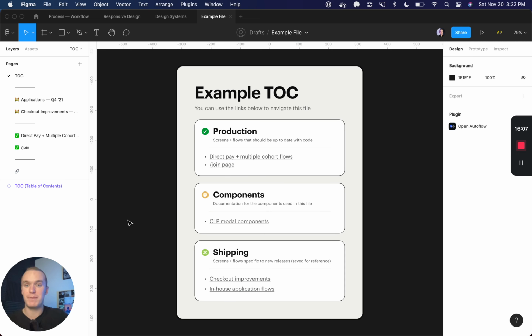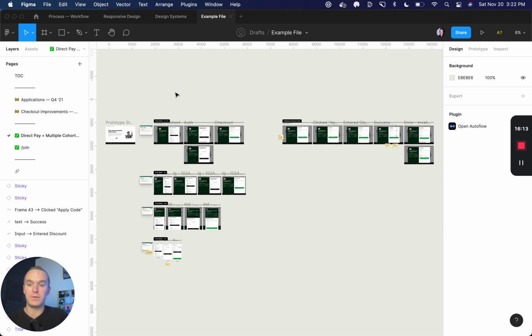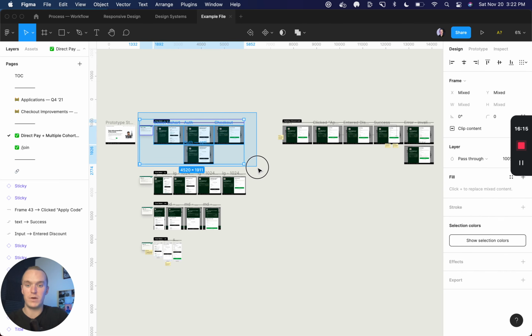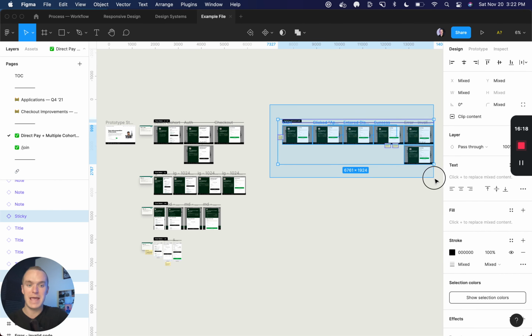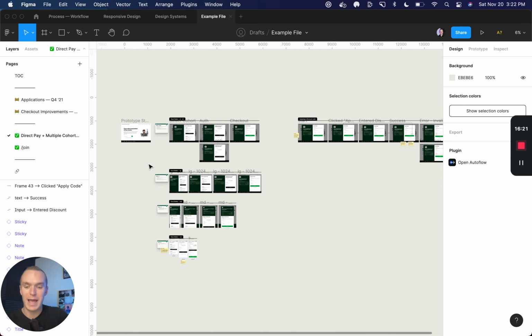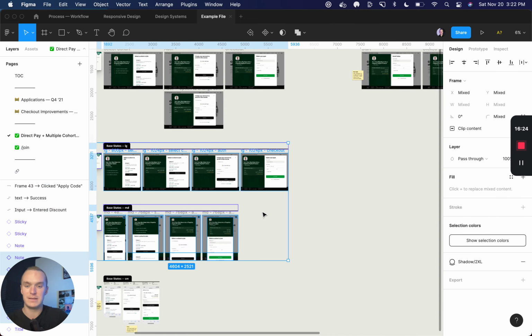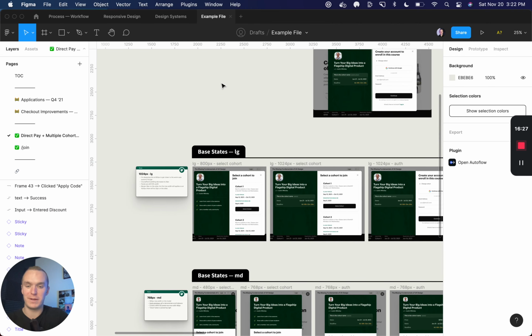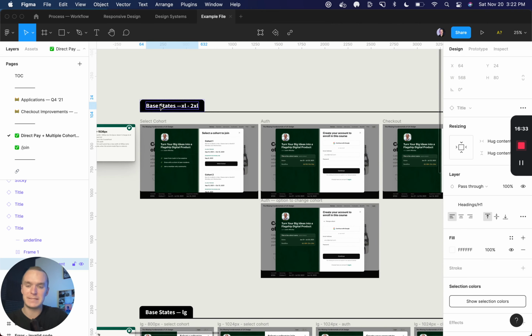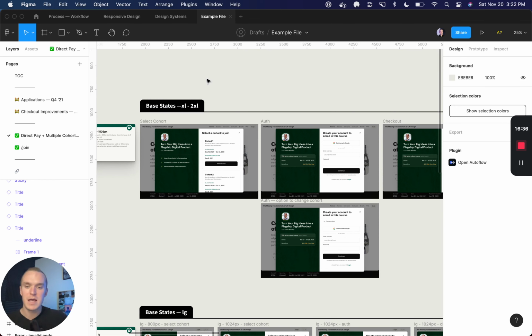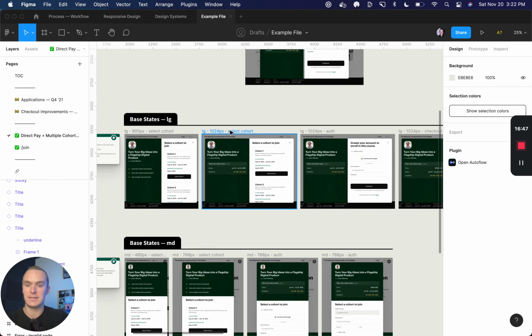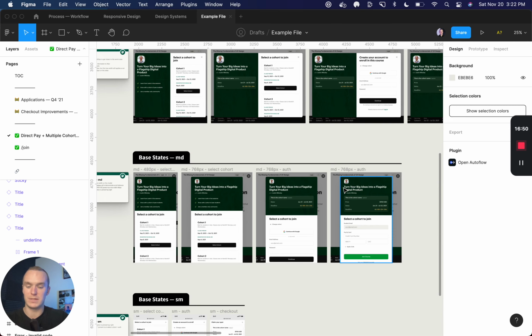So let's look at the production pages first, and we can get a sense for how I'm laying out the content. Right away, you'll notice that there's these two flows here. And then beneath the flows, I'm showing how the actual designs respond at each given breakpoint. And you'll see this has base states. That's a pretty common thing that I'll do, because a lot of times there is a set of foundational UI that might not be tied to a specific flow, but I want to communicate that. And oftentimes that's where it makes sense to work through the different breakpoints as well.